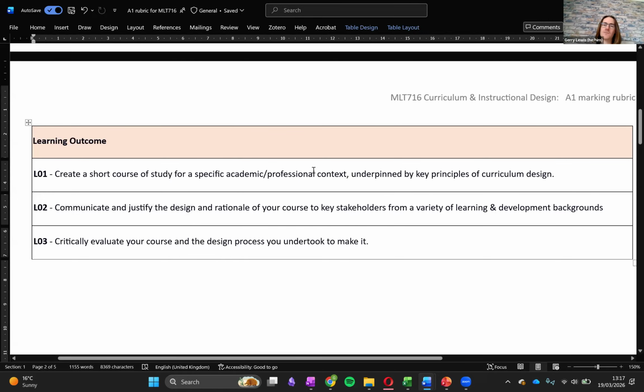So particularly when we're working to an academic framework, this is the audience of colleagues, educators, regulators and people that assure quality in that particular area.